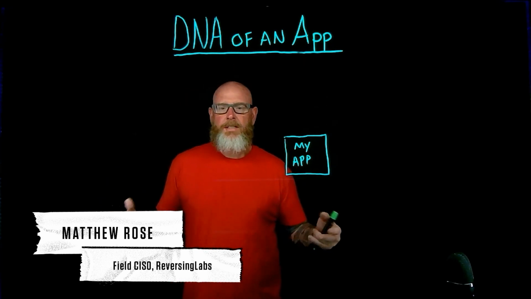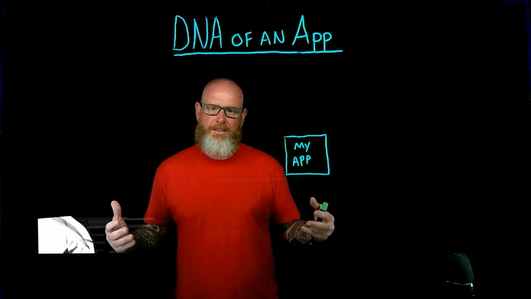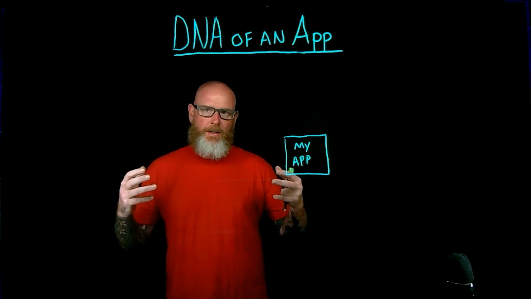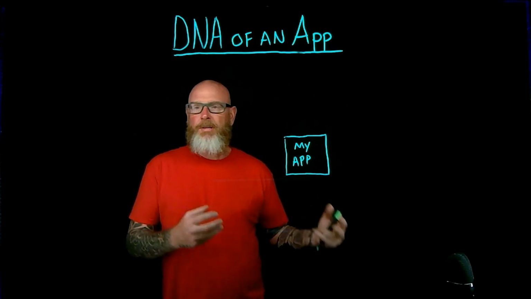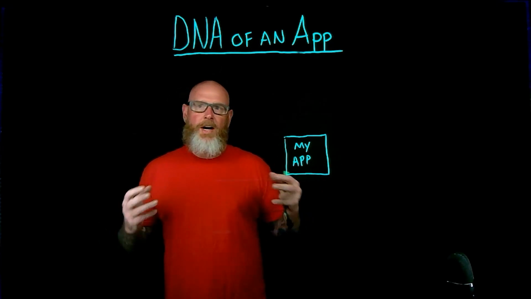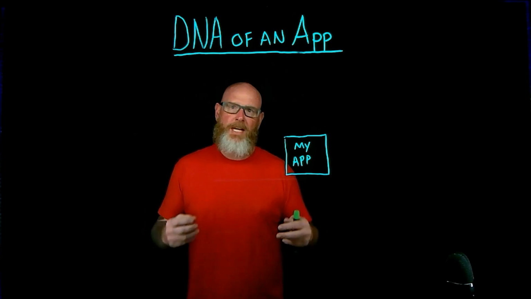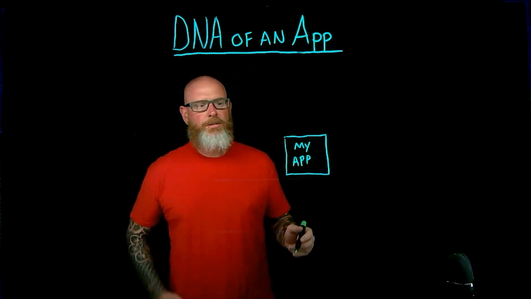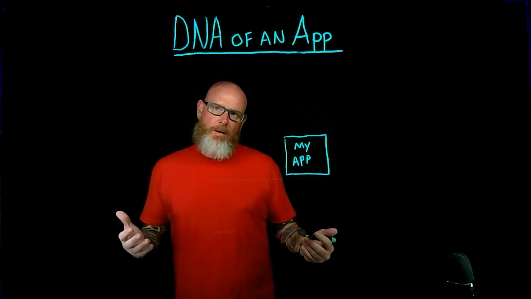The title of today's session is DNA of an Application, and I'm really going to just set the stage for what we're going to be talking about. A lot of people have been asking how supply chain risk and supply chain security map to application security and all the AST tooling that I have for different aspects. I figured this would be a good way to explain how supply chain can be part of that application security ecosystem. So we have a little box here representing my app, but apps are very complicated.